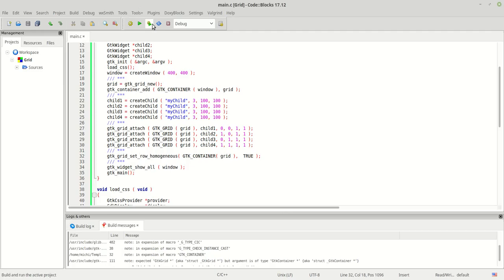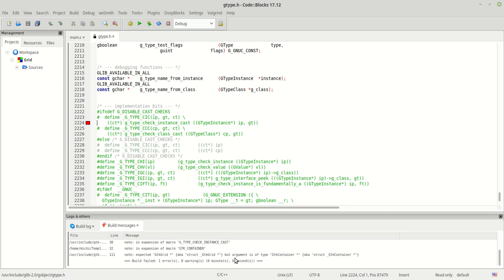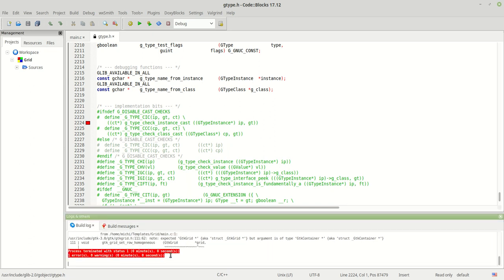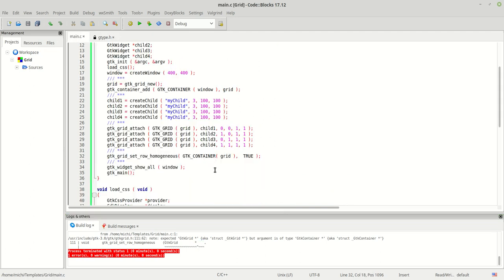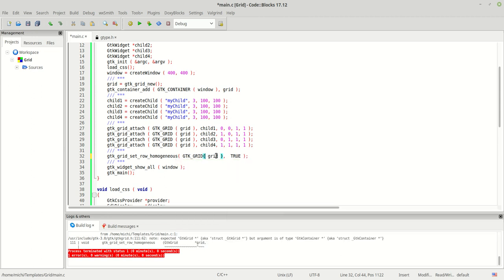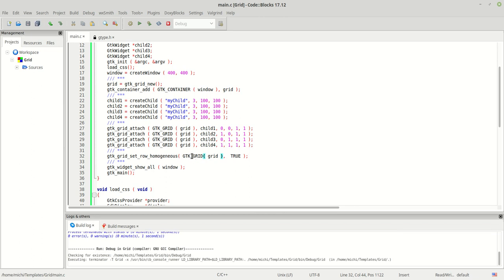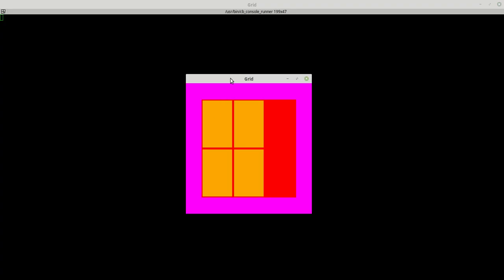So where's the problem? Let me run again. It says passing argument from incompatible pointer, GTK grid and our grid. So what container, of course, sorry guys. Why is there a container? I don't know. Okay, so you see what happens if you use the wrong cast.